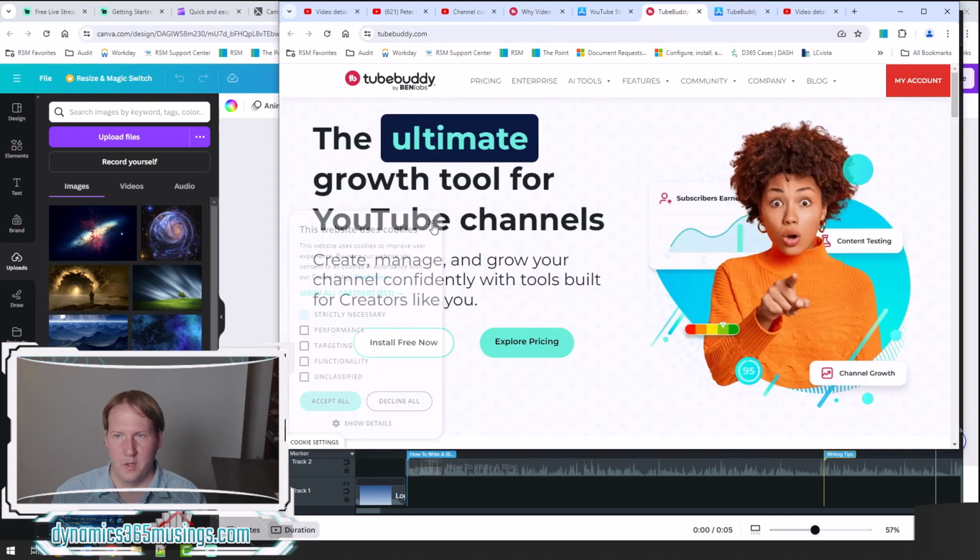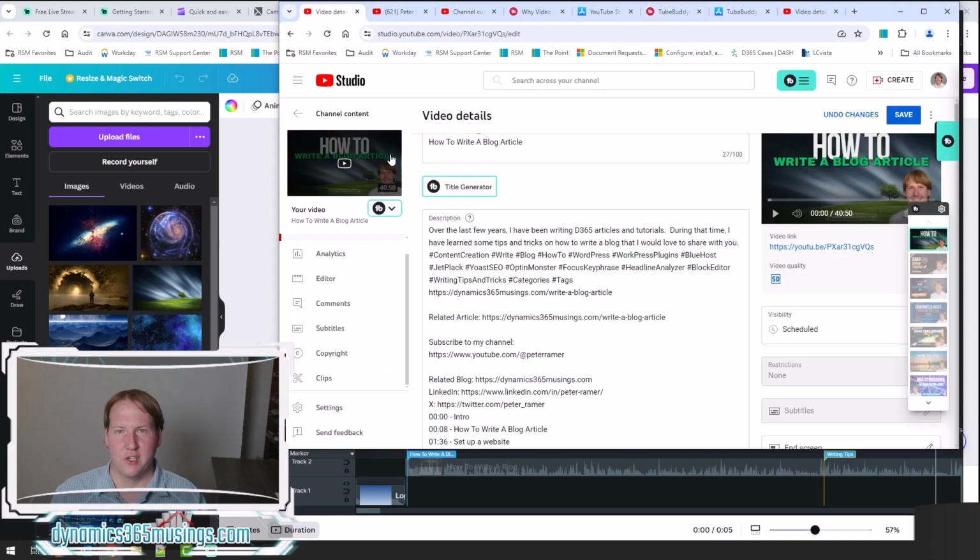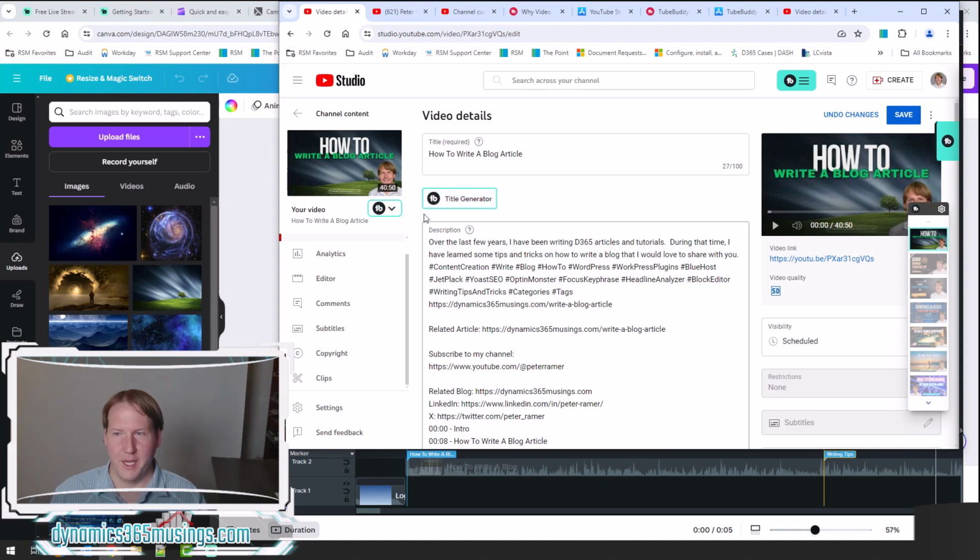Okay, the next tip I have for you is TubeBuddy. TubeBuddy is a free tool that is really helpful and can give you extra tips as you're adding your video details and show you other information about people on YouTube. There's a pro version that you can pay for more features, but the initial feature is a free Chrome extension that you can add. And so anywhere you see these TubeBuddy icons throughout this page is where they can help.